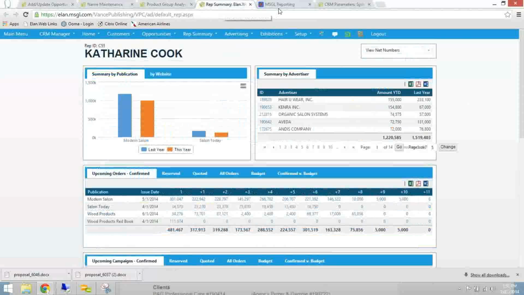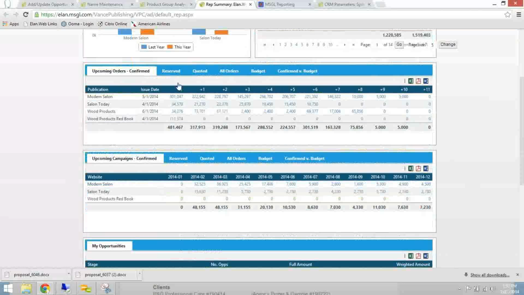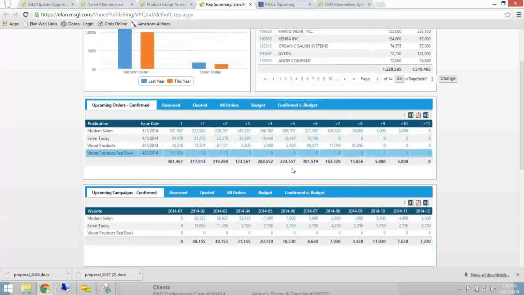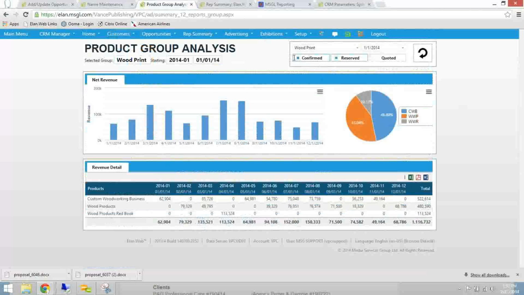I'm going to flip over this tab. This is the sales rep home screen we talked a lot about, this advertising rep summary page. And on these pages, this is where we were getting the questions of, these are kind of your print products and these are your digital products. Is there a combined report? As I did some research on this, these are typically separated. However, this product group analysis might be something that you guys could do that would allow you to report off both of yours together.